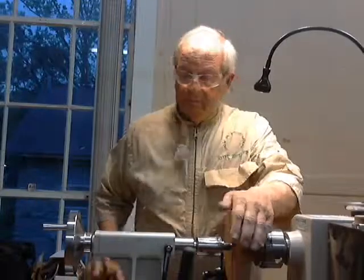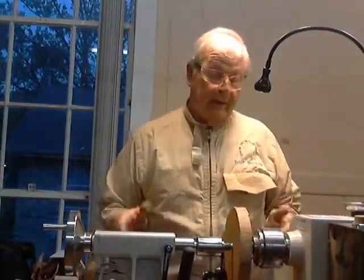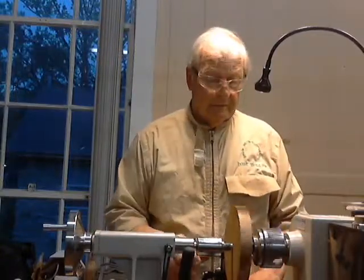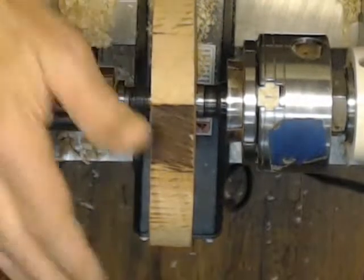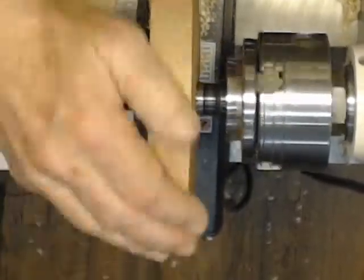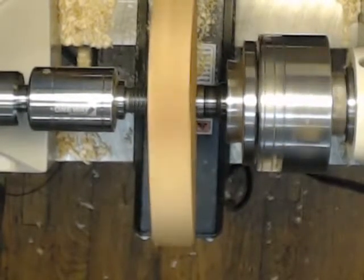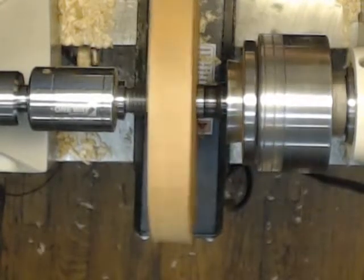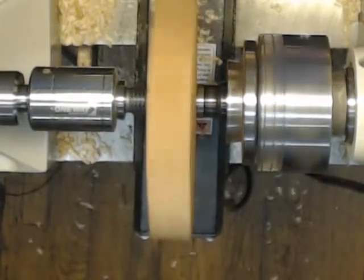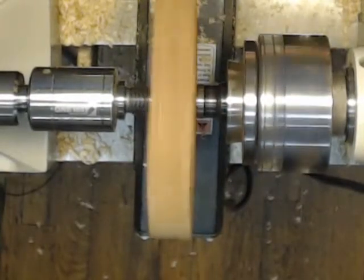Okay, so first thing I do, and this is a good example, it's off a little bit. You see how it's this way a little bit and off this? And I just took a rough bandsaw cut. Okay, John, I don't think it's going to come off, we'll see. All right, so first thing I want to get around. And then I'm going to channel on the other side, so I want to come back, see some tearing out.